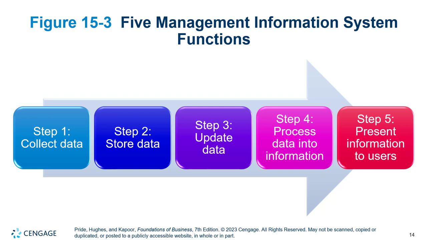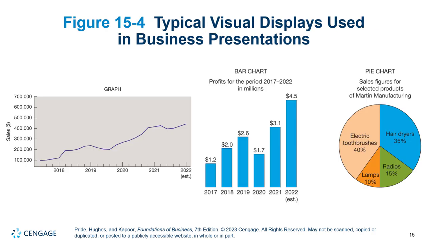And we talk about processing the information and presenting it to the users, it becomes extremely important as to how that is. You're looking at three of the most commonly used ways to transfer information: a graph, a bar chart, and a pie chart. One of the things you'll probably want to do, especially people who might take a statistics class, is understand which one is better depending on what the information is.